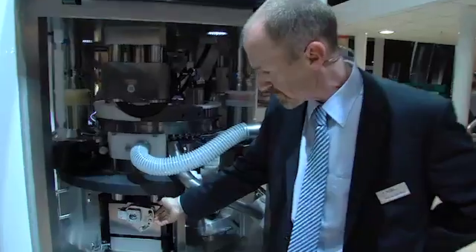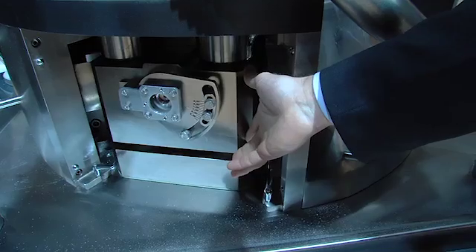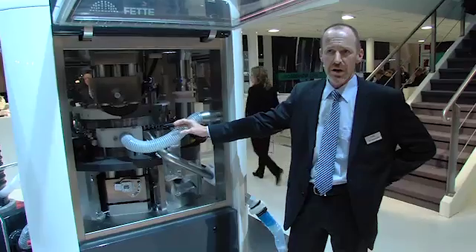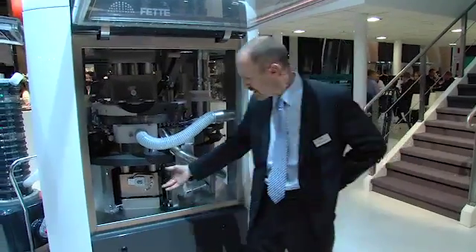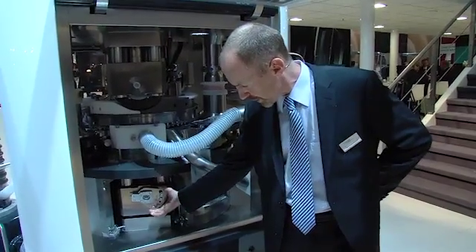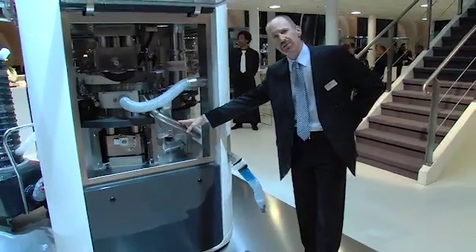Moving directly below, when the FE55 is operated in the bilayer production mode, there is a redesigned first layer sampling mechanism. This is a pneumatically actuated mechanism that can temporarily increase the hardness on tablets for first layer samples and go back to normal operating mode in only approximately four and a half seconds total. The adjustment mechanism is conveniently located on the front with a calibrated range easily accessible to the operator. First layer samples, when compressed, are diverted through a corner-mounted discharge chute via stainless steel tube.